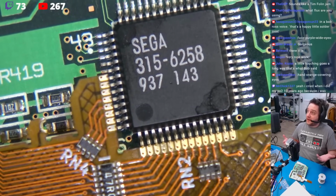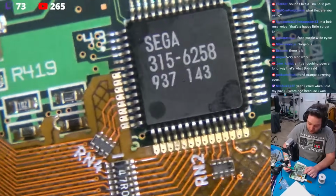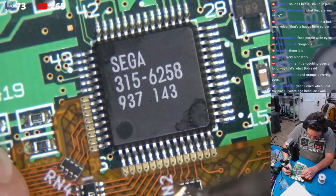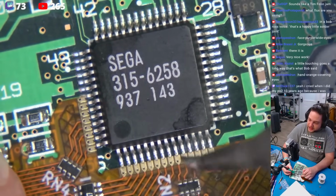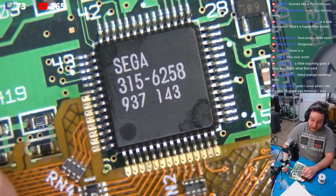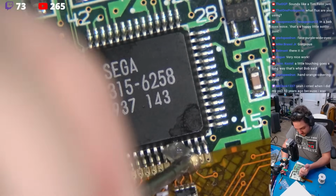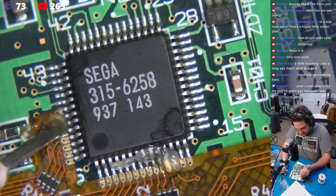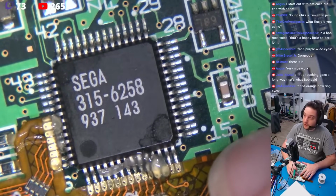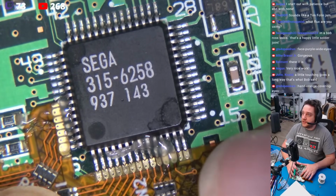Now, here's the way that I handle this. We're not going to do all that pre-prepping stuff. I want to take some solder right here. I'm going to just line my tip just like that. See my belly here? See the belly of my tip? Nice and healthy bead of solder. That's all I need. I'm going to come across the side here. We're going to line this up. Make sure we're holding it perfectly flat to the board. And we're going to bring this in position.